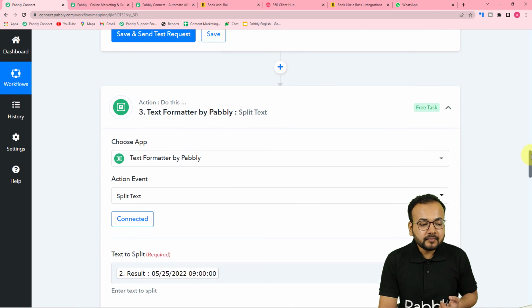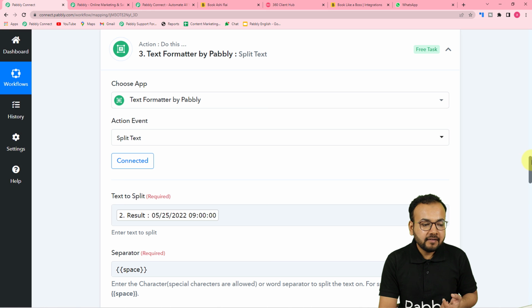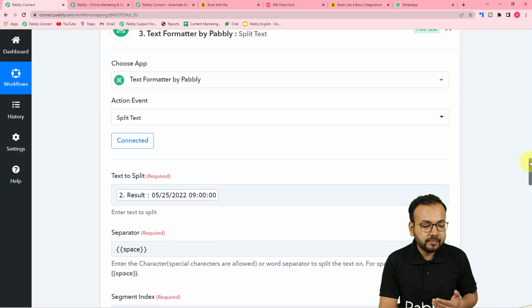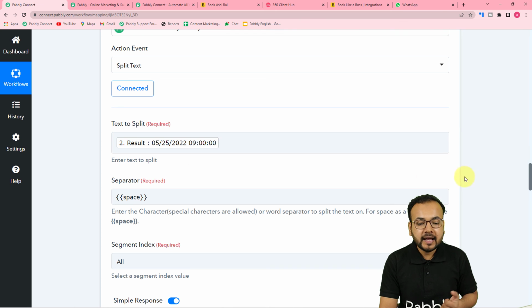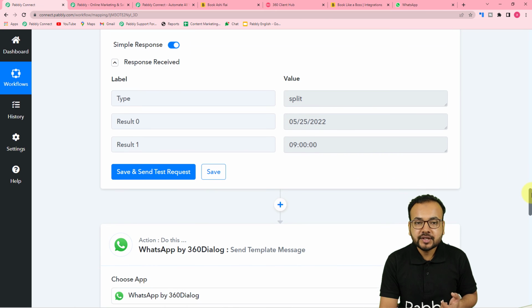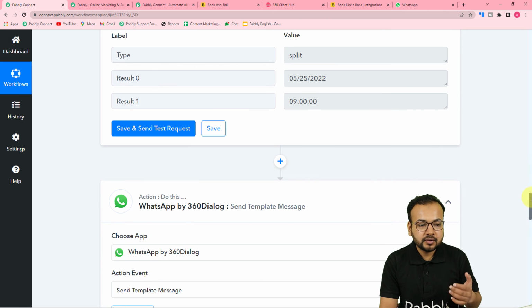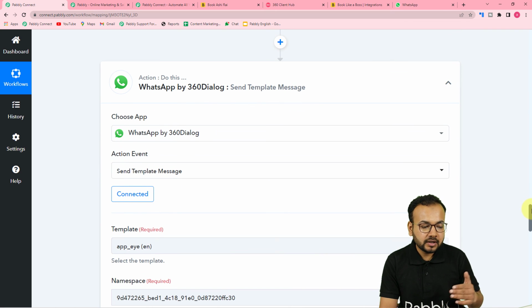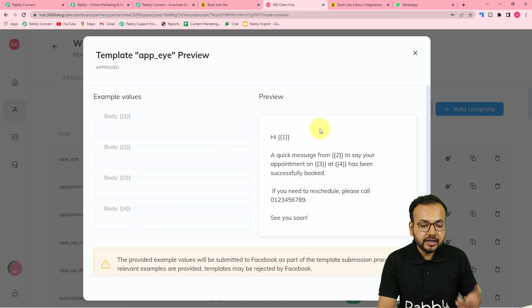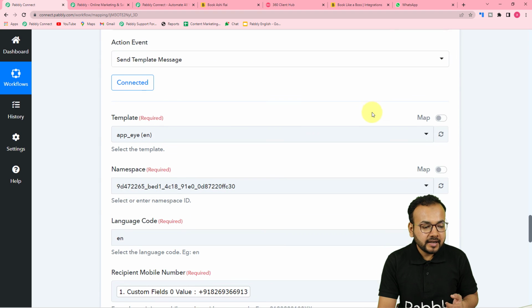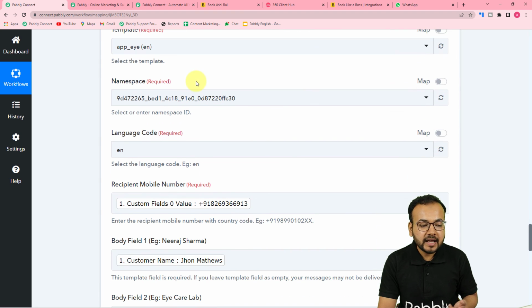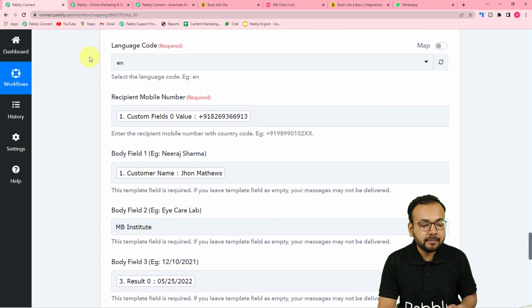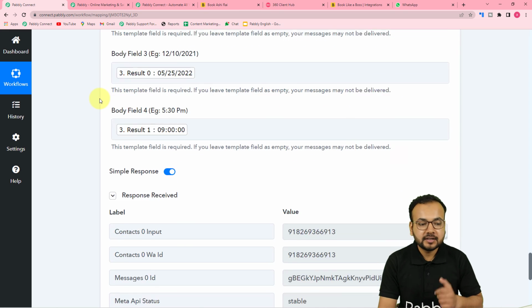And in the third step, I applied the split text feature of Pabbly to get the date and time separated, so that we can use the data to map in our workflow to fill these body fields. And at the last, I connected the 360 dialog application, selected the message template, mapped the data like this, and we are done.